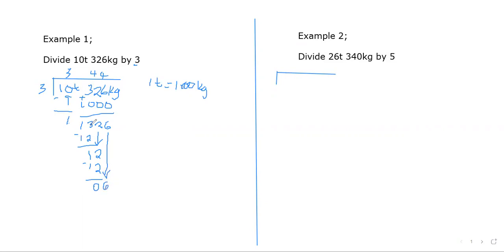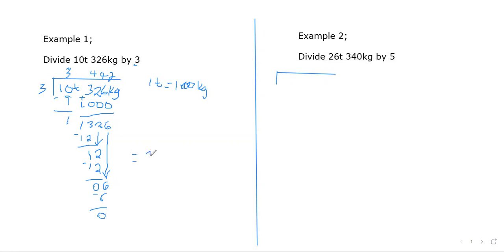I have 6. So the number that I can multiply by 3 to get 6 is what? What is the number? You guessed it right. It is 2. So I'm going to write 2. 2 multiplied by 3 is 6. So I write my 6 right here and find the difference, and the answer is 0. So it means my final answer will be this one at the top here.